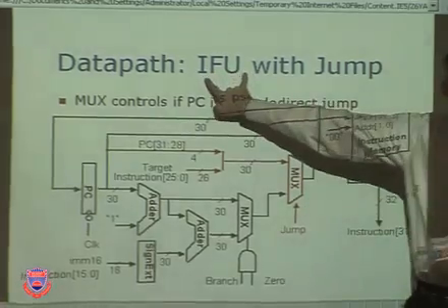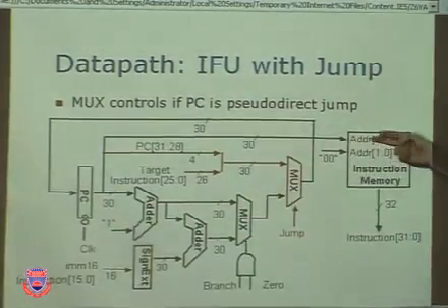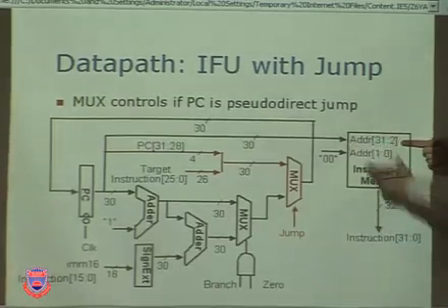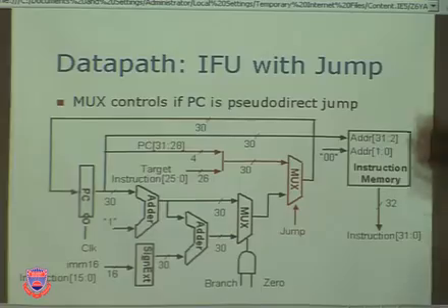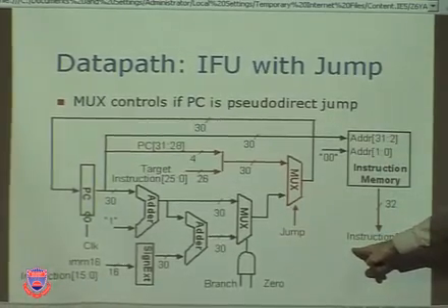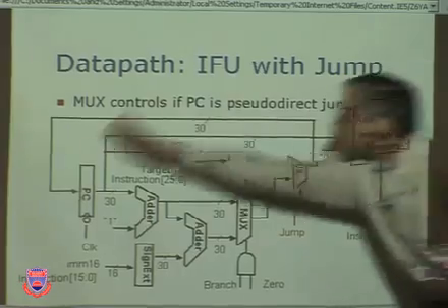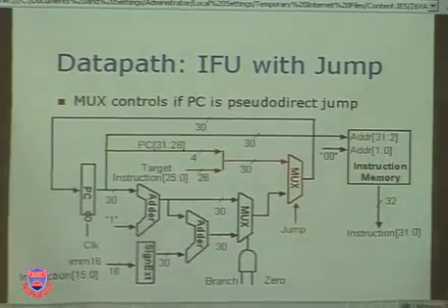So this is called the instruction fetch unit because that value of the PC, as you can see, goes to the instruction memory. As a 30-bit address, we stick on the extra 2 zeros here. It's a 32-bit address, and that says, give me my instruction. I need to send it to be decoded and used in the data path. Yeah? So all this is just to create the correct value here to fetch the instruction.